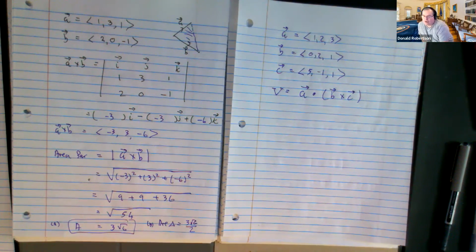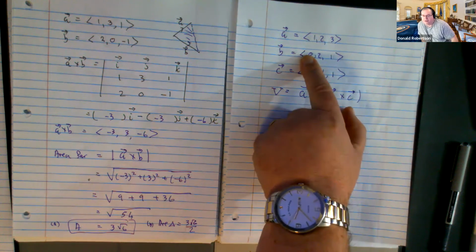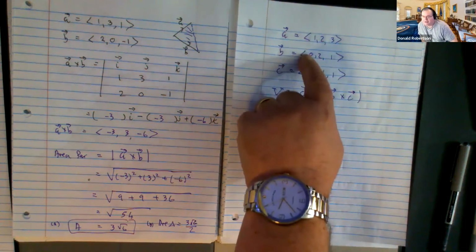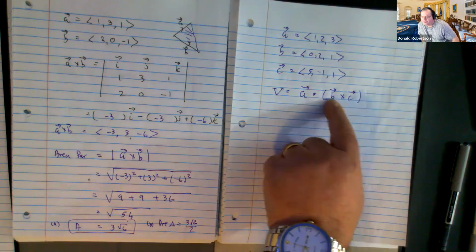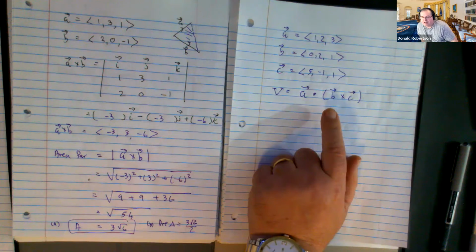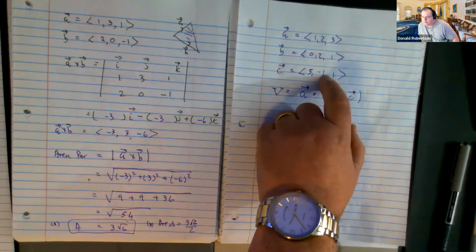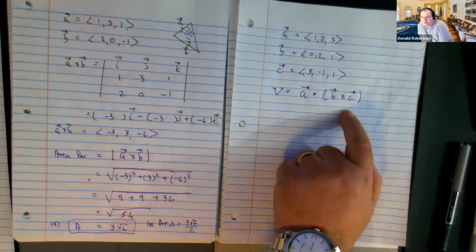Now, since any combination works and cross products are harder to do than dot products, wouldn't you want to pick two vectors that at least had zeros in them, because zeros make the calculations nicer, right? Because things disappear. In this particular case, since there's only one zero, this works really well. Can you imagine that this was called A and that was called B? I would probably switch places so that the one with the zero is used. The best world would be if this had zeros and this had zeros. Wouldn't you want to use them together? Because that would give you a very simple cross product. Or you can just take them as they come, and that works too.